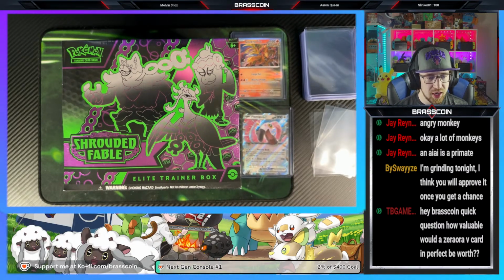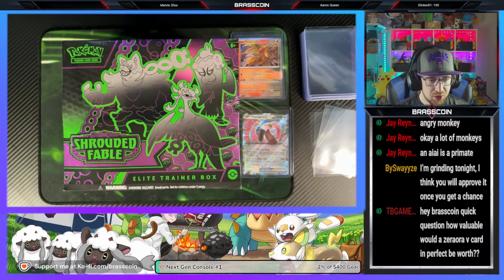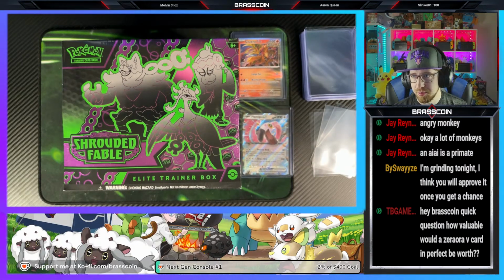By Swayze is shiny hunting on two Game Boy Advances with what looks like a Pokemon Emerald, Pokemon Sapphire, Pokemon Ruby, and a Fire Red Leaf Green, well, Leaf Green specifically, with two GameCubes in the background. What's that about? All while watching the stream.